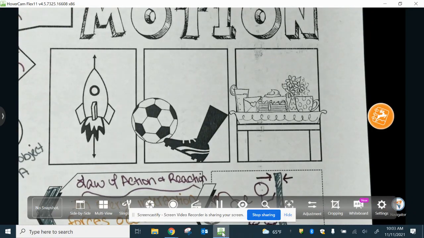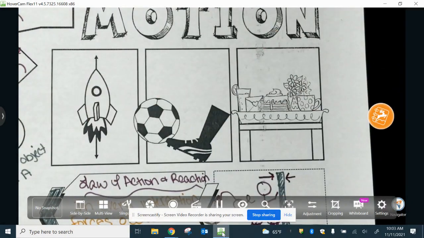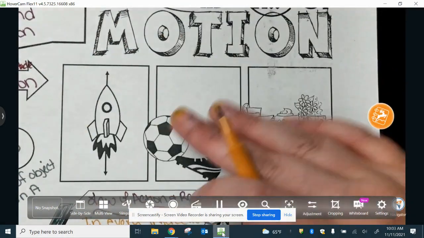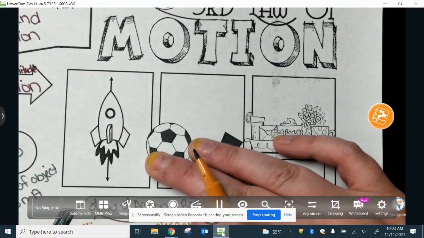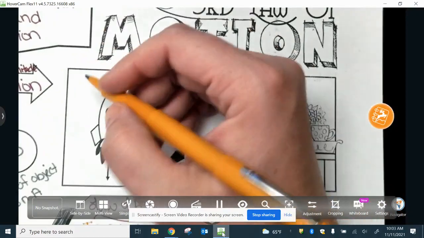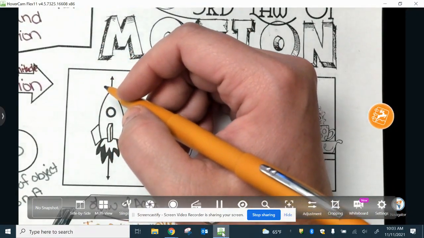All right. Now we have three different scenarios. So we have a rocket. We have a force upward from the chemical reactions going on, all those little combustion reactions, right, from chemistry. I know it's not as good as my rocket. I drew in some of your warm-ups, but it's still a rocket.